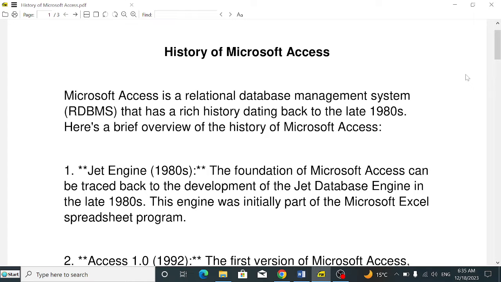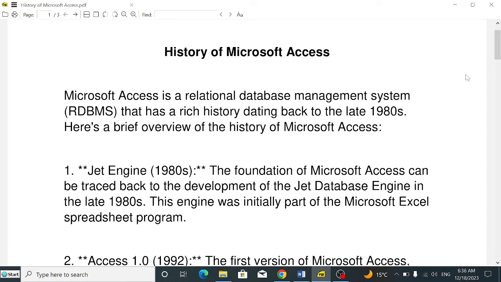So let's begin. Microsoft Access is one of the most commonly used database applications in the world. It is a part of Microsoft Office. Actually, guys, in all versions of Microsoft Office, there is a Microsoft Access integrated to it. And Microsoft Access is very easy for non-programmers to create a database application without any deep knowledge in computer programming and database concepts. So we will talk about its history.